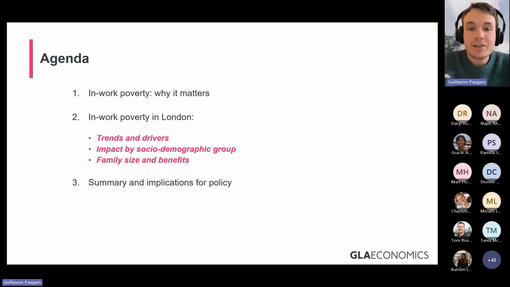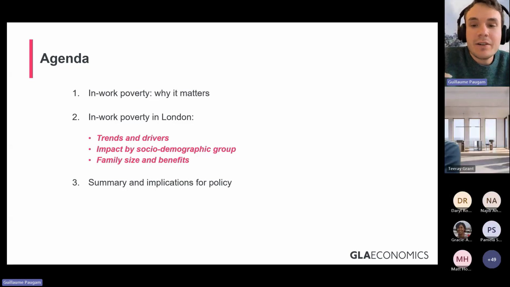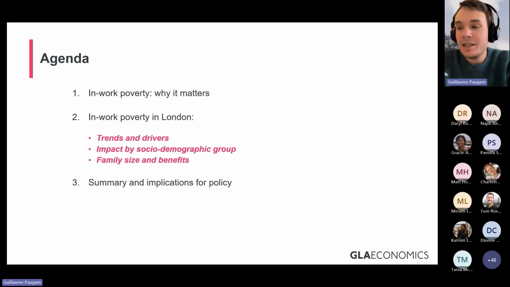And I very much see this as a two-way process. The presentation is definitely not going to take the whole hour. It'll be more like 25 minutes, 30 minutes max. And while I'm very happy to do this to share my results, I'd also love to hear from colleagues in terms of what they find useful in this type of research, what they find less useful, what they may be interested in exploring further. So very much looking forward to hearing your thoughts on that.